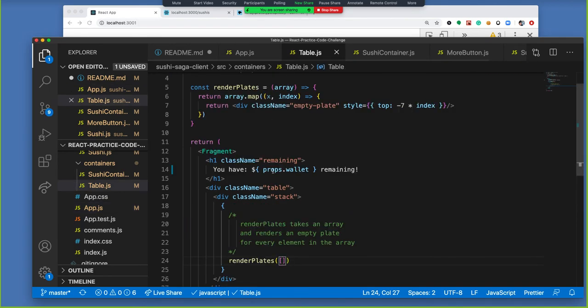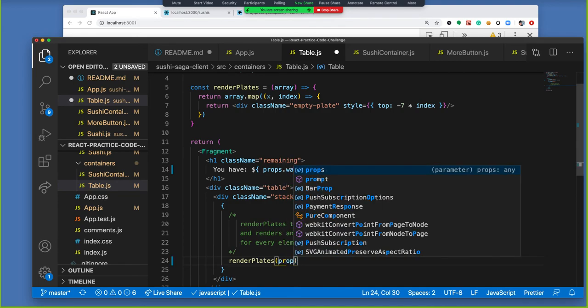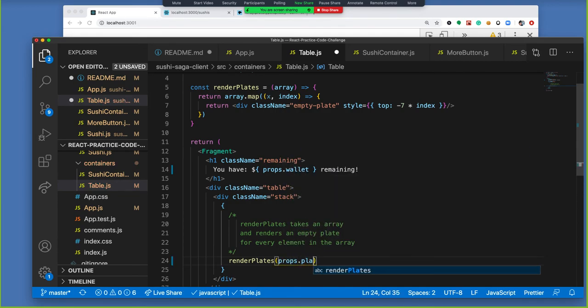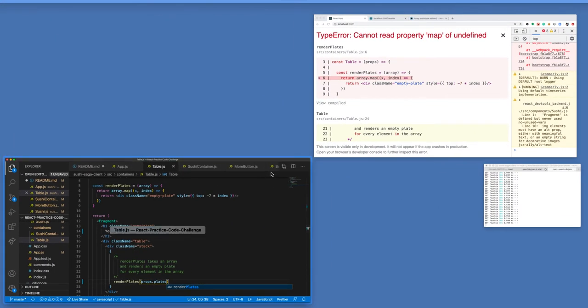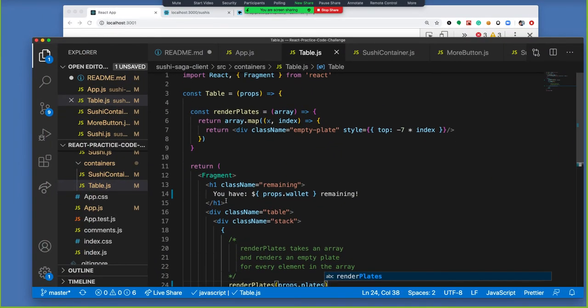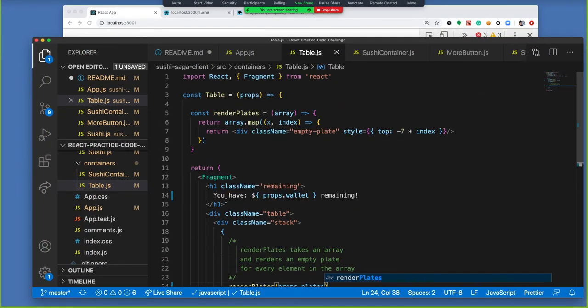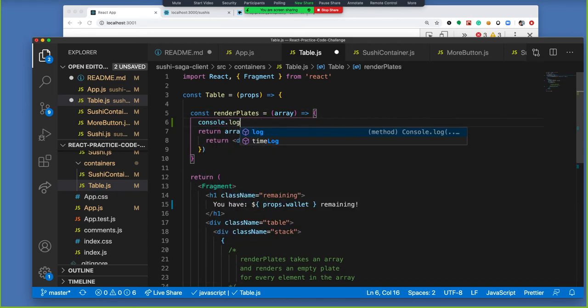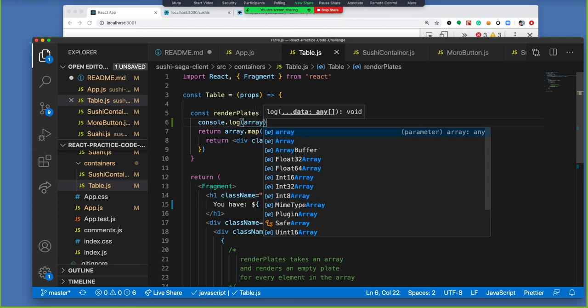And then on my table, I'm going to pass my render plates the props.plates. And then let's double check that this is what I think it is. Array.